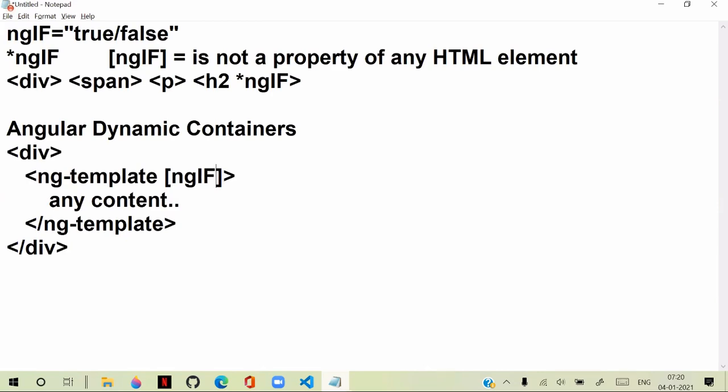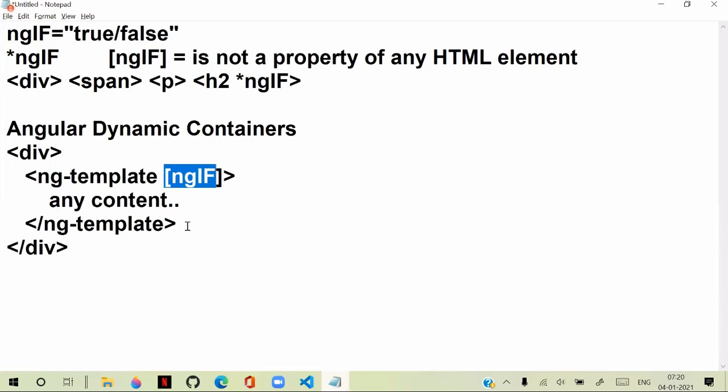If you are dealing with HTML elements, the directives are defined with an asterisk. And if you are dealing with dynamic elements, we use it as a property, because dynamic elements are Angular elements, and Angular elements can recognize these directives as properties.